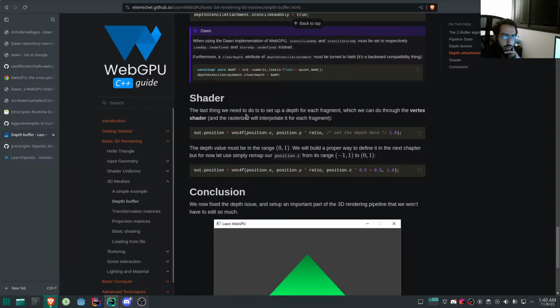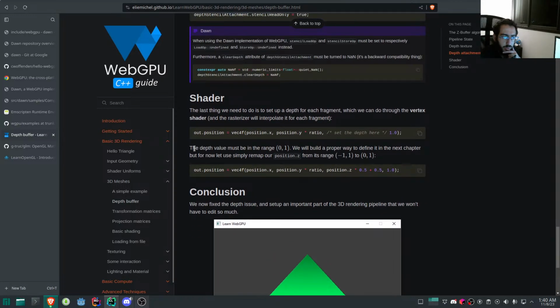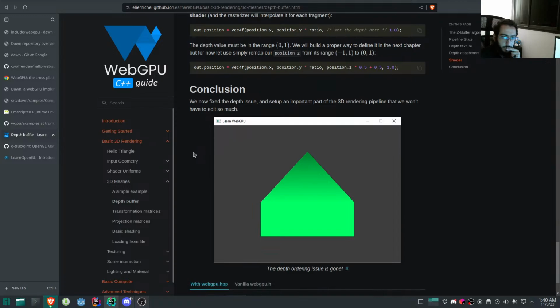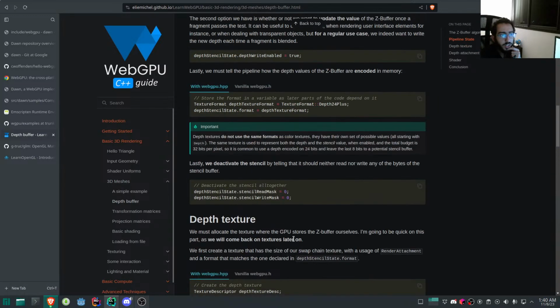The shader. In the range 0, 1. Then there come the transformation matrices and stuff like that.